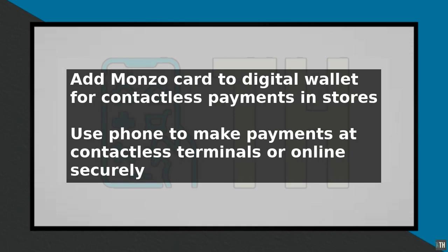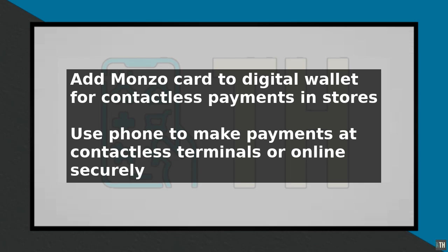In addition to making payments, the Monzo app also allows you to manage your account and stay on top of your finances. You can view your account balance, see your recent transactions, and set budgeting goals. You can also freeze your card if you lose it or suspect that it has been stolen.